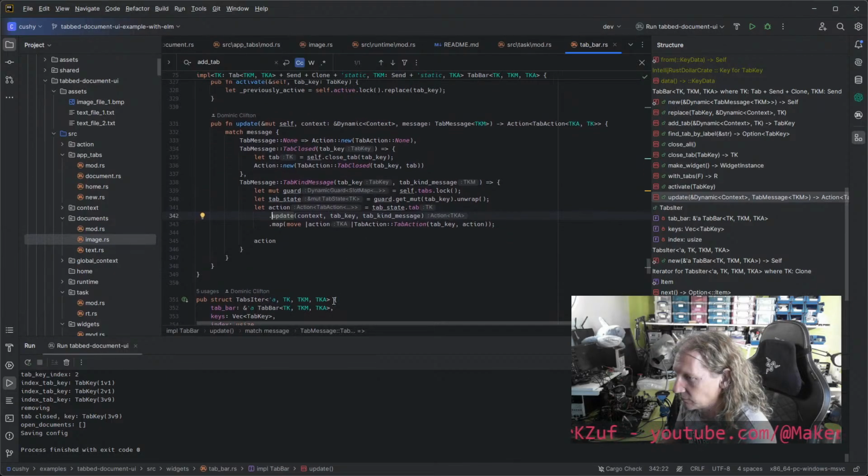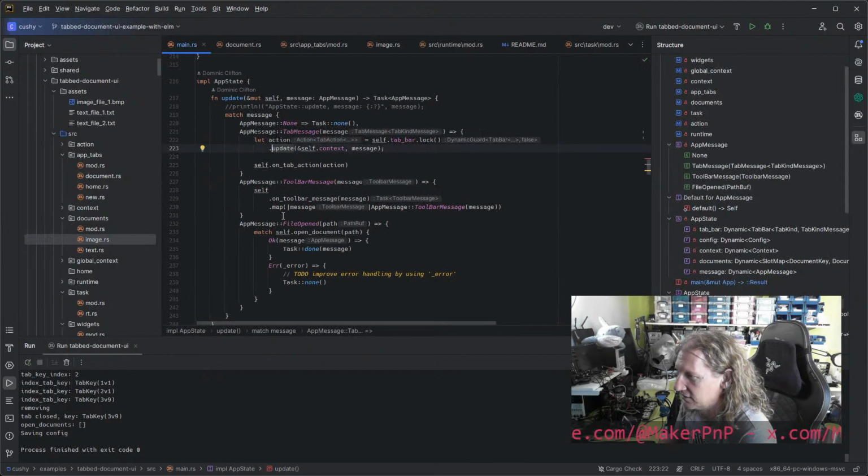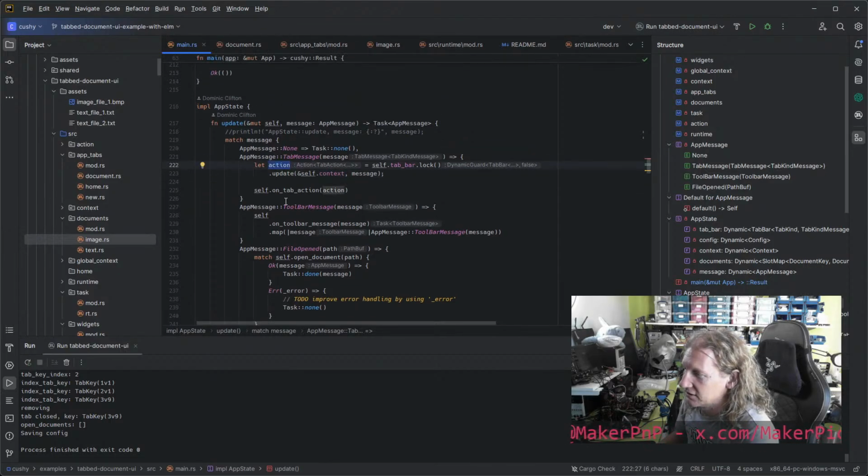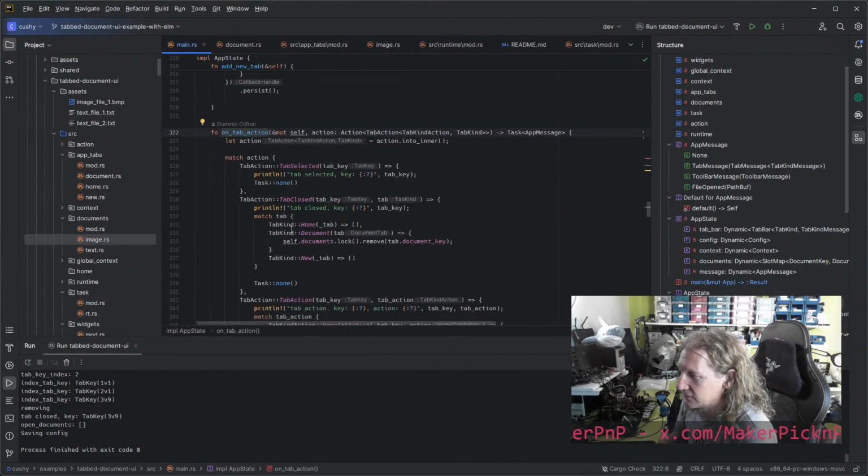Right. Which then gets mapped into a tab kind action and returned as a tab action. And then we get the action. And then we got the on tab action.